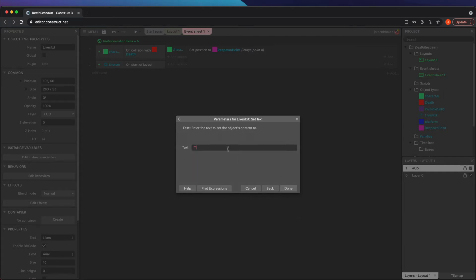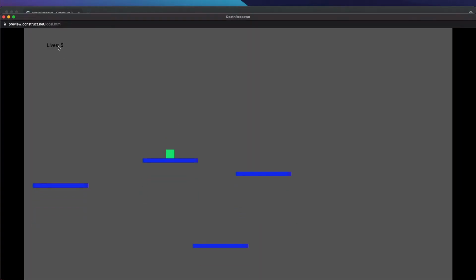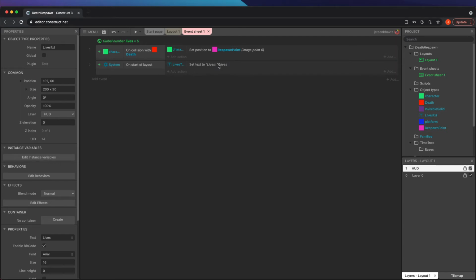The thing is, it'll be blank at the beginning. So we're going to say lives, and I'm going to do colon space. And outside of it, we are going to do the shift 7 or the ampersand and type in the word lives, and make sure it has the globe around it. Hit enter, and you should be able to hit done. What that's going to do is set text to lives equals the variable lives. When we do that, you're going to hit play, and notice how now 5 actually got filled there. So now we have a way to tell the user, hey, you have 5 lives.